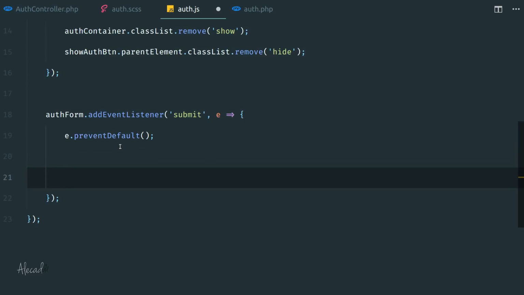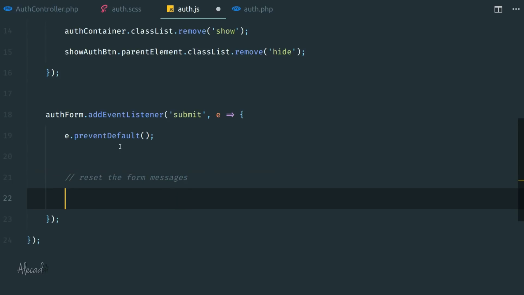And then here we want to reset the messages. So whenever we write something like an error message, a success message, we want to reset the form messages, and we can use another method called reset messages here.